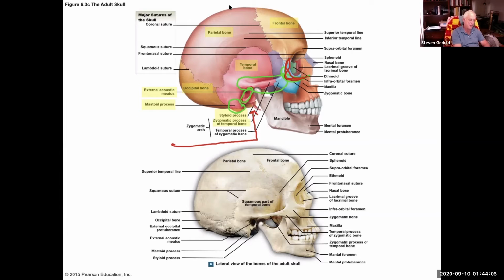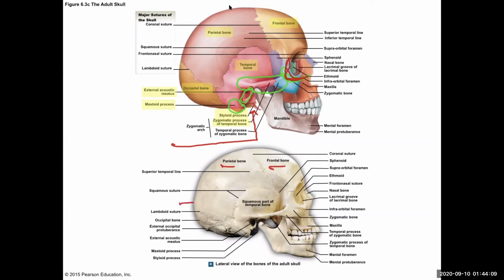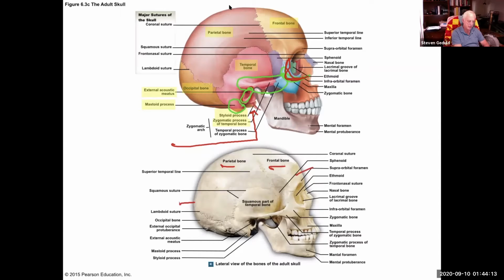And you see the same things on the axial skull too. Parietal bone, frontal bone, occipital bones back here, frontal bones up here. Your external acoustic meatus is your opening, mastoid. I don't see a styloid process on this one though, but we'll show you more of that as we go along. All right, any questions on that so far? Those are the basic bones on the side view of the skull.